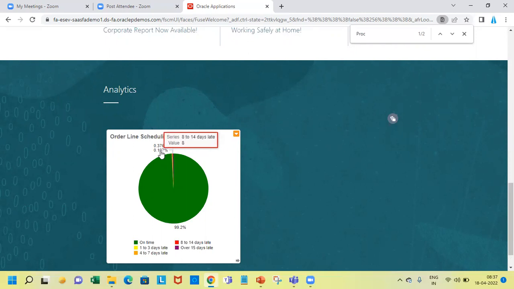When I say drill down, if you click on this, it takes you inside that particular module, directly to the order line, and displays the order line details to you. So I've just clicked on it, and now it is trying to open up that order line details.